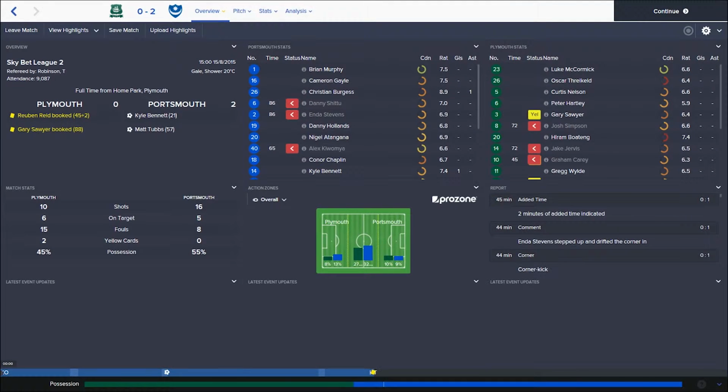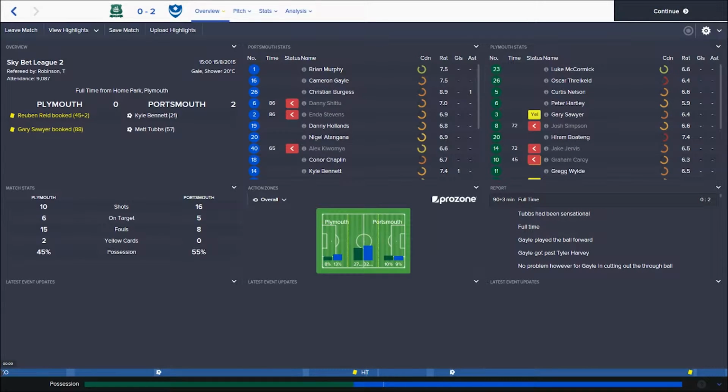Third game, fantastic 2-0 win away at Plymouth. This was the first game that I used our defensive style in. I didn't use it against Charlton. I was trying to adjust our attacking one to see if we could have any luck with that. But this is where we used our defensive formation for the first time. Carl Bennett and Matt Tubbs with the goals. And again, very, very happy with this.